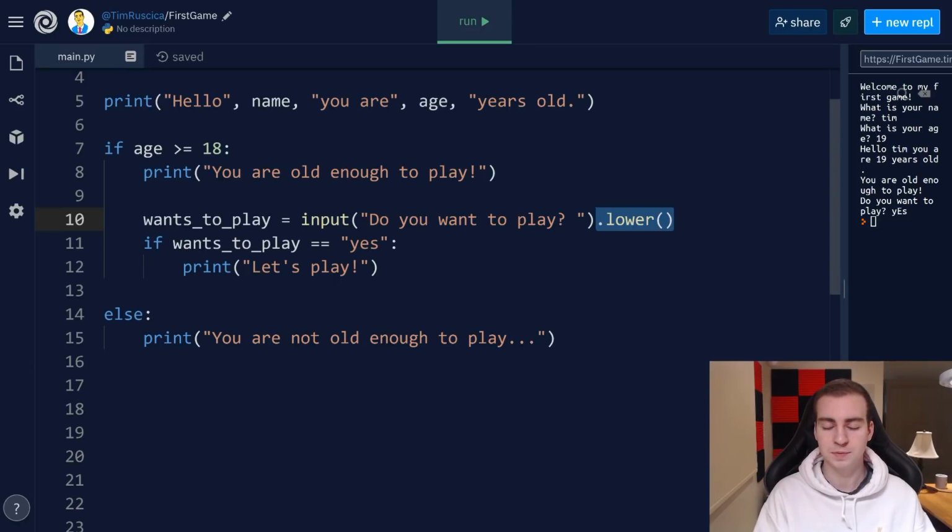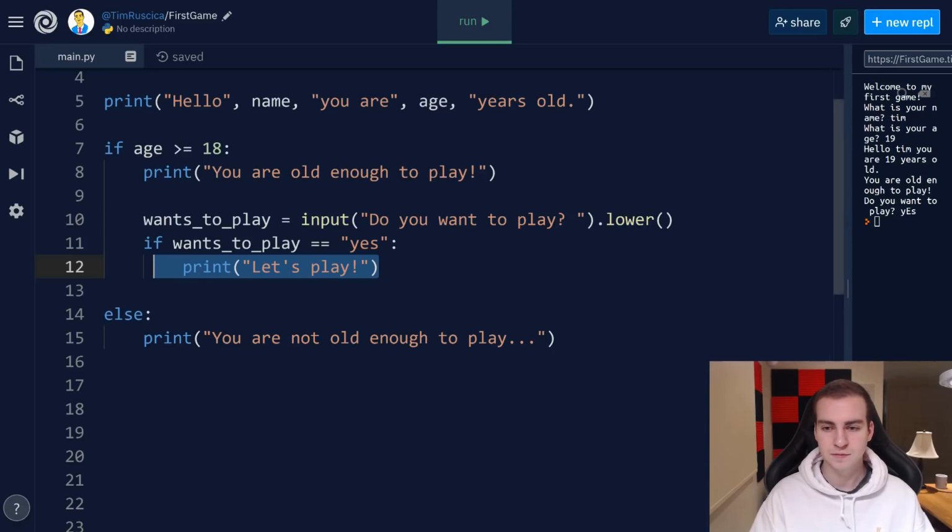So this is really useful because what we can do is take the input that we typed in, immediately convert it all into lowercase, and now when we want to check for equality, it doesn't matter what capitalization we used in the string, it will still be true because it'll just automatically go to lowercase. So we could type capital E and this condition will still be true and we'll still do let's play. So in fact, let me show you.